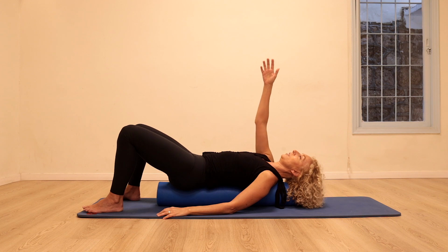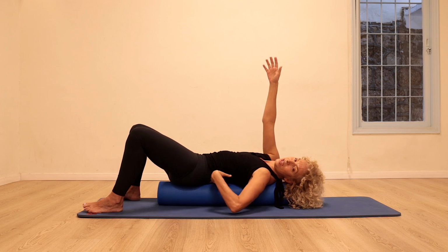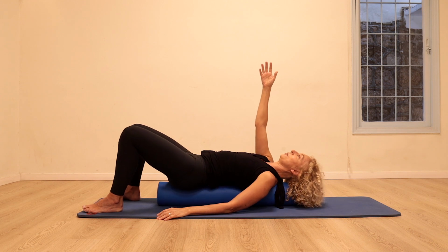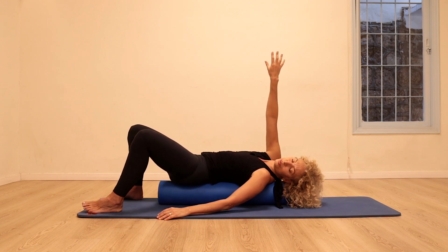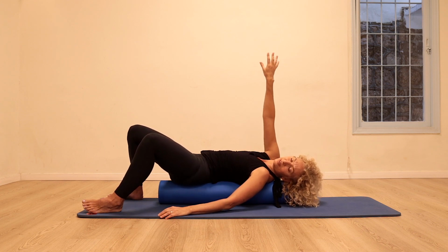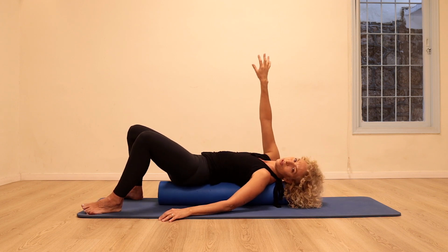Next time we do the movement, roll the head over to the left and rock over to the right. So this time the left side of the erector spine muscles is getting the massage and coming back. Let's do that again. This time we're going to add a rotation. So as you rotate the arm, let the head drop to the left side of the spinal muscles. Get the massage and back to center. Just play with that in any way that feels good for you.